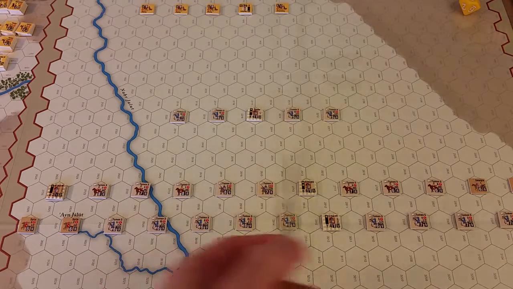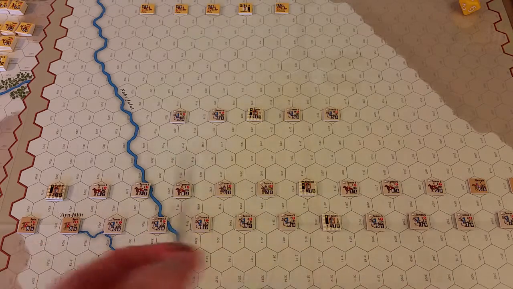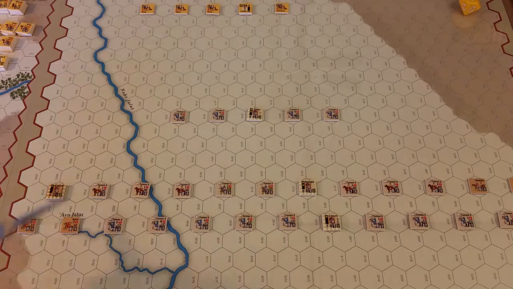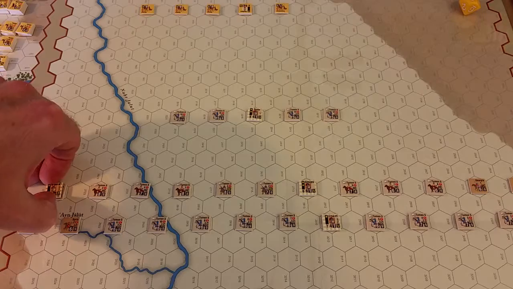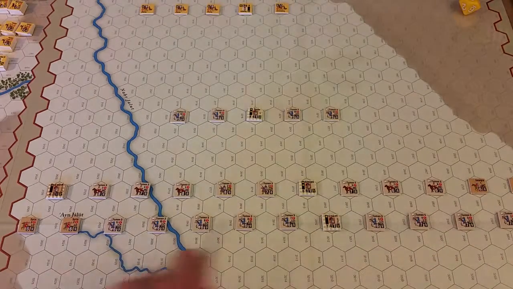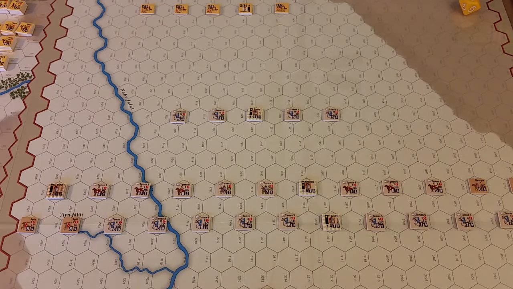Down here is the Mongol army. So we have mostly Mongols and some allies. We have a Georgian unit, Armenian unit, Seljuk unit on the right flank here, and on the left flank we have some Syrian units, some Syrian heavy and light cavalry. But other than the far left and far right of the line, the bulk here are Mongol light cavalry, heavy cavalry, and some cataphracted heavy cavalry.